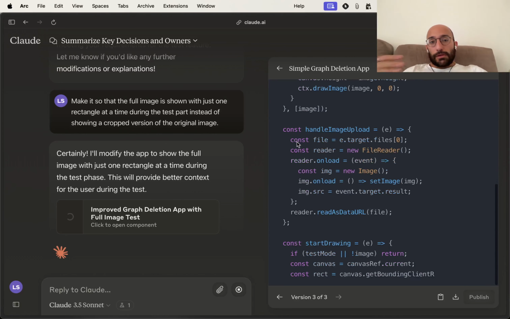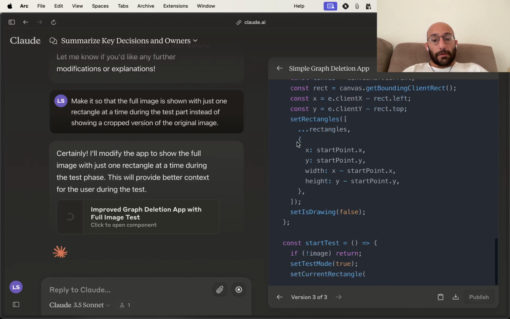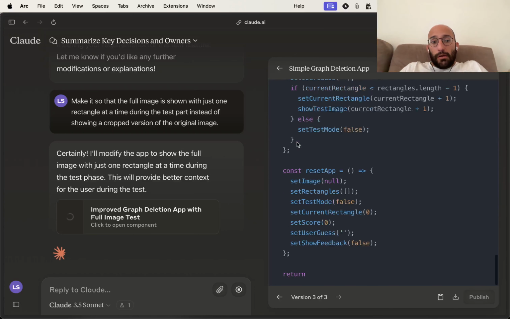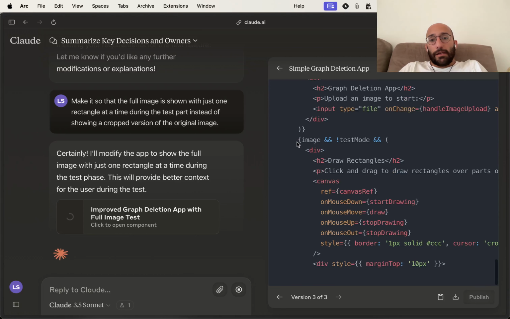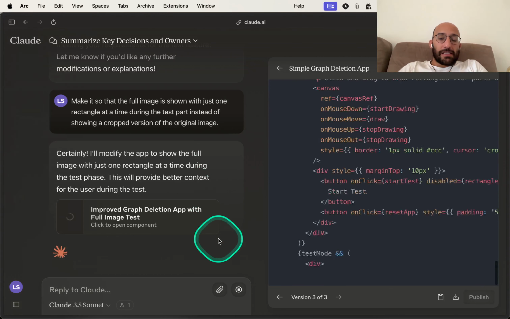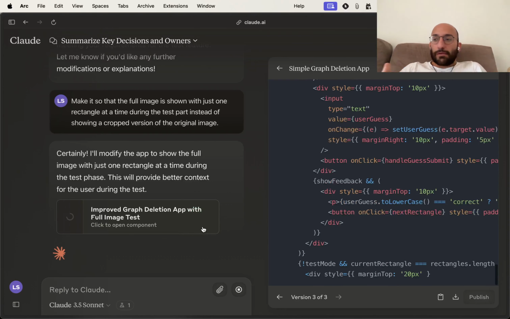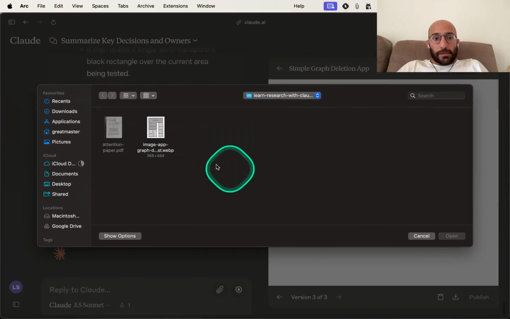Now, of course, folks, this is just a demonstration, right? The cool thing about this feature of artifacts is that you can do that with whatever you want to make at that particular moment that you find interesting, cool, etc. And it's so simple because it's just like you're talking to the process of generating something that might help you learn something new. So I think this is pretty awesome.